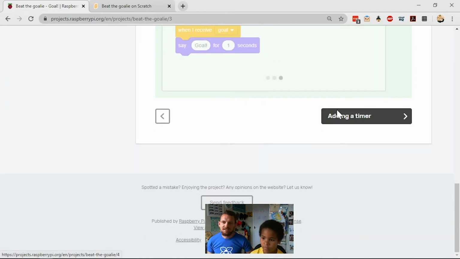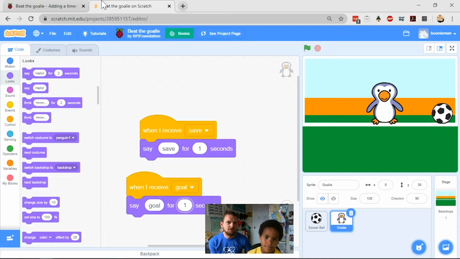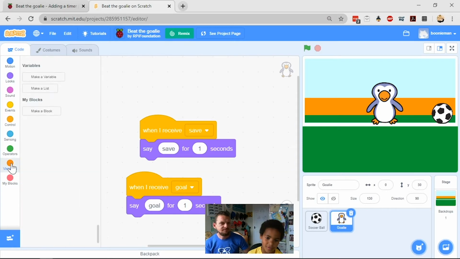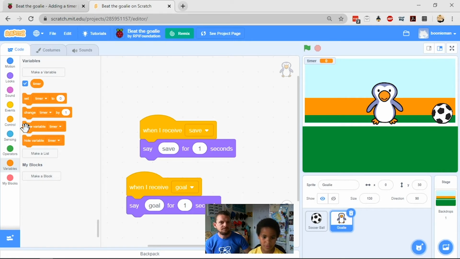Alright. Adding a timer. So, you know how to make a variable, right? Do you remember how to make a variable? Show everyone how we make a variable. We'll call this one timer. So first you go on to variables, and at the top it says make a variable. You tap on it and do whatever you want to call it. And we are going to call it timer.